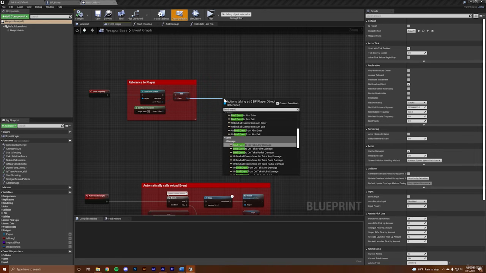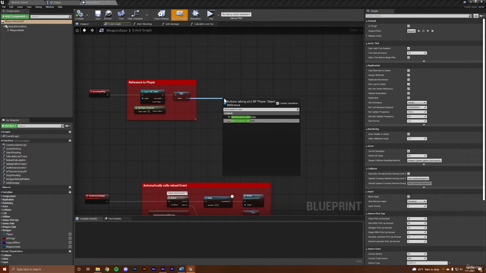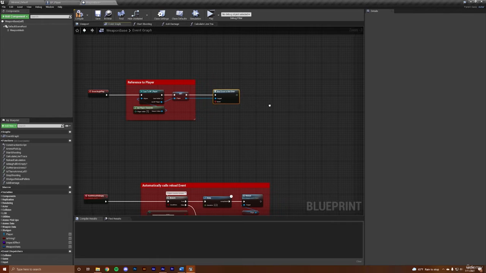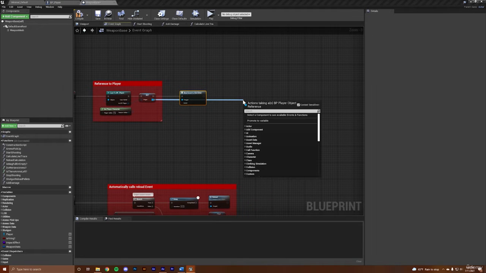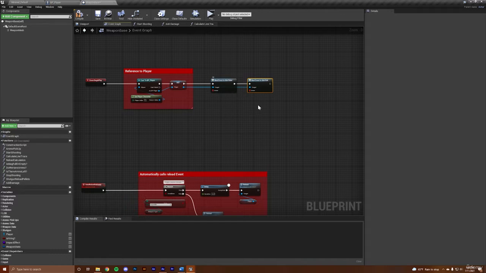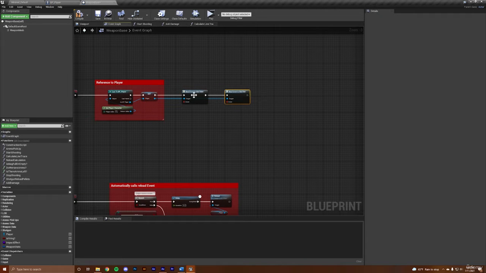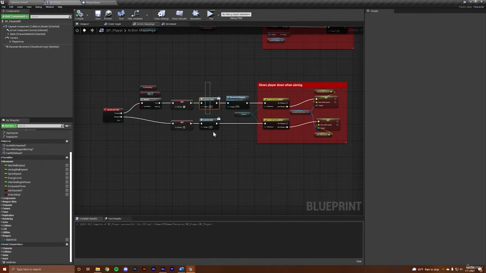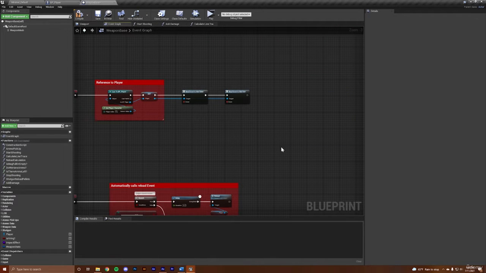So let's bind event to aim enter. So here's our event dispatcher right here. And let's do it again: bind event to aim exit. Like that. So now we can create a couple events and bind them to this. So when this happens, these events will also happen.